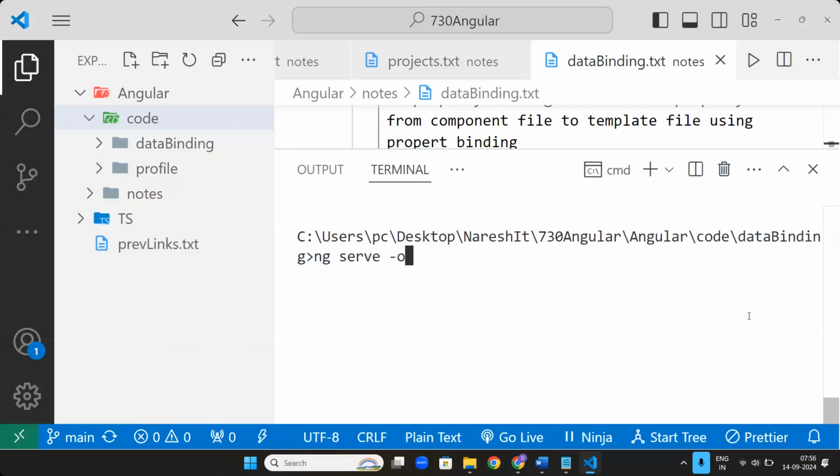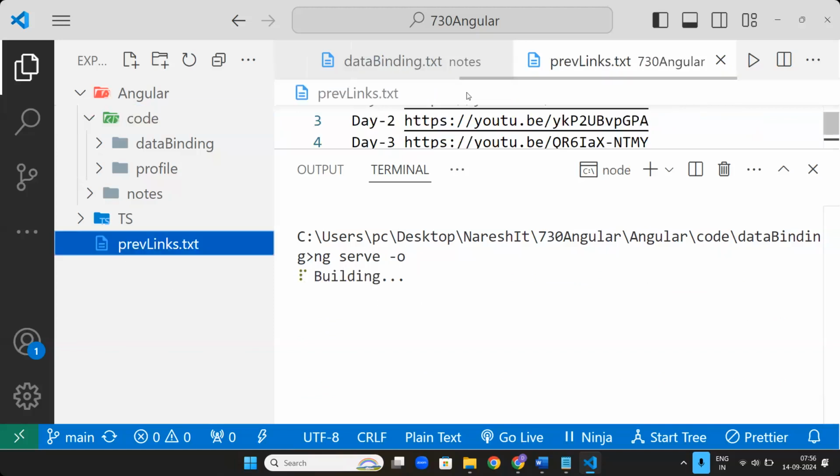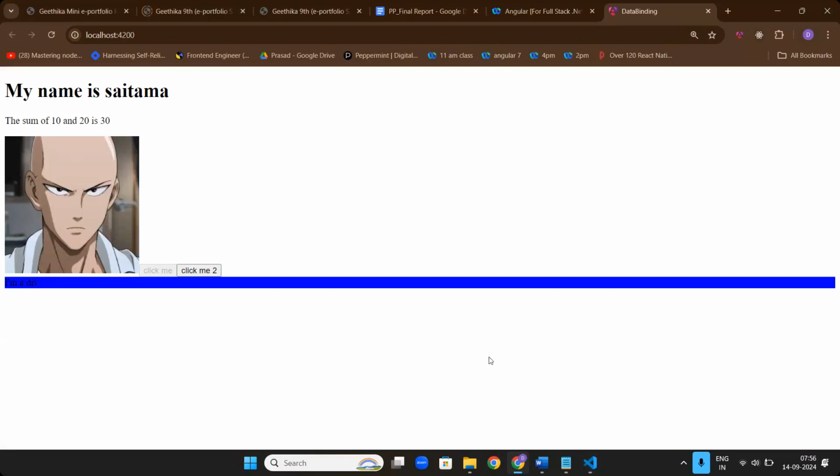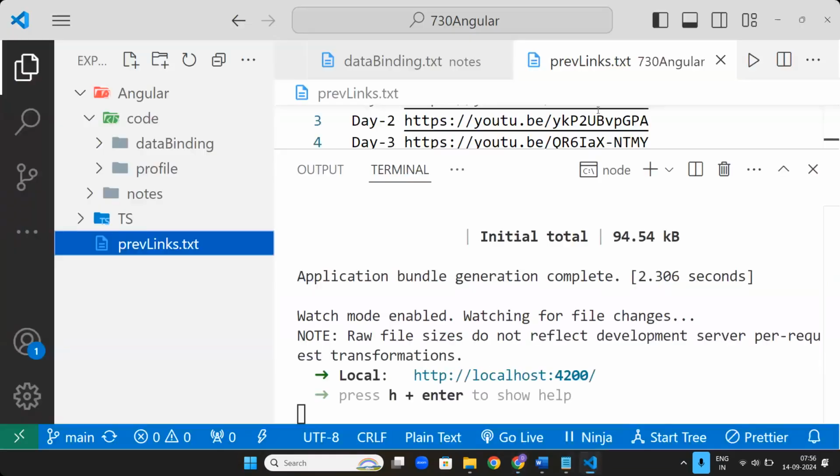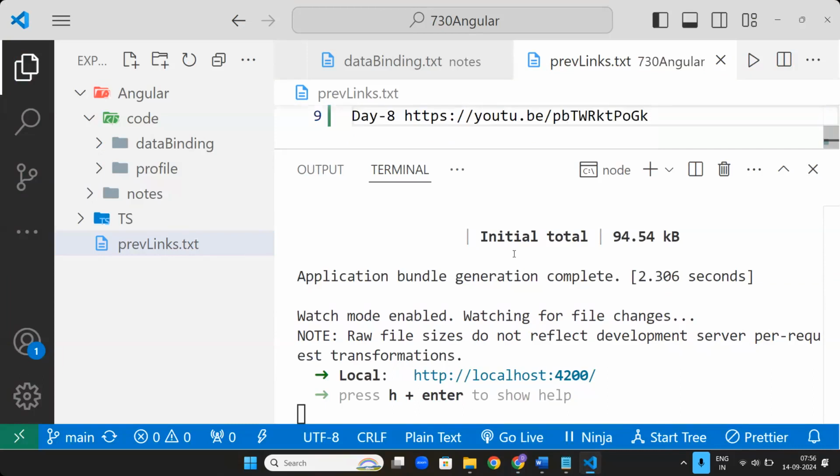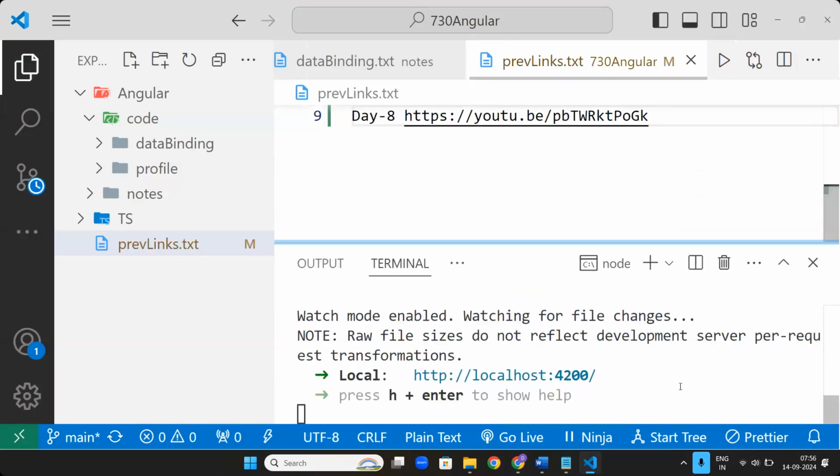Once you install it, ng will come automatically. The installation procedures are already there. In the meanwhile, I will update the previous links. This is the application we did, which I will do again. Don't worry. Quickly, I will show you.